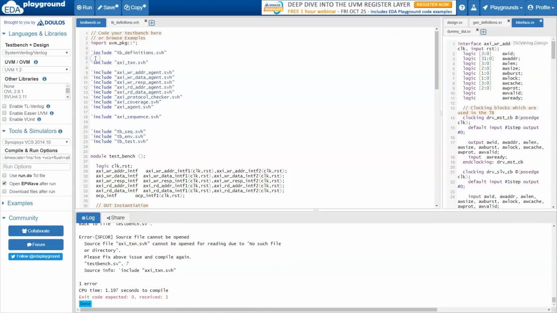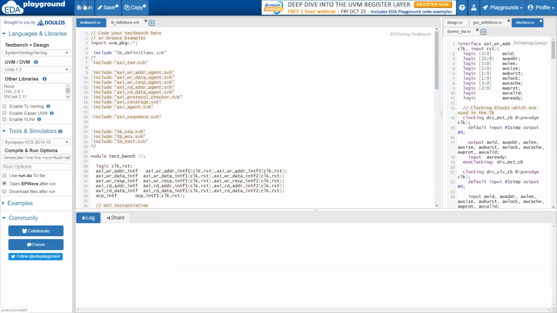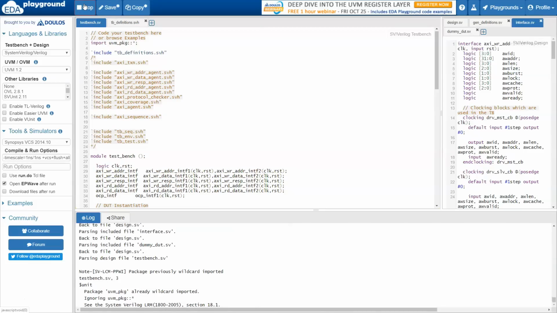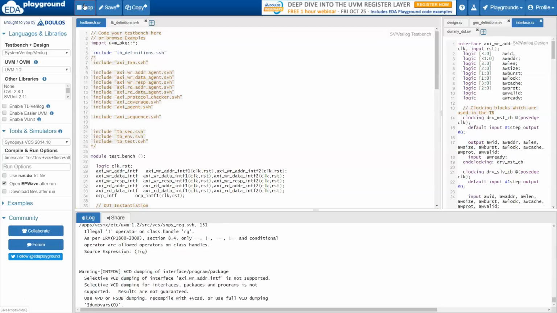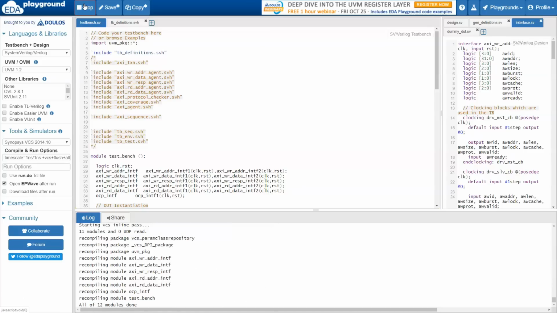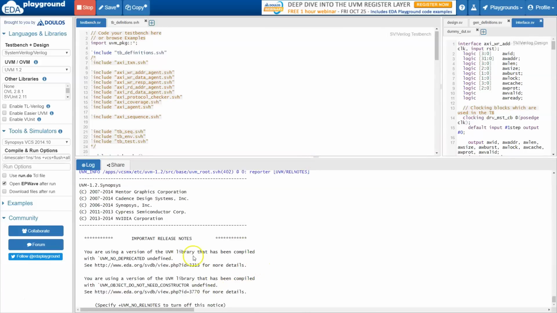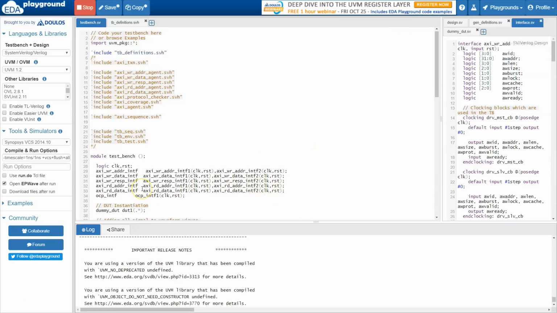For the time being, I'll be commenting out all of them, and I will run it again. Let's see what happened. You can follow the same kind of steps to reproduce these setups in your own playground. This is how you go for a step-by-step approach while you develop a complex environment. Don't worry, nothing is stopping here, because nothing is running and no $finish will be called from here. So let's stop this.